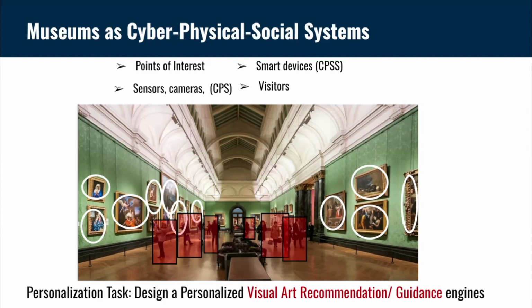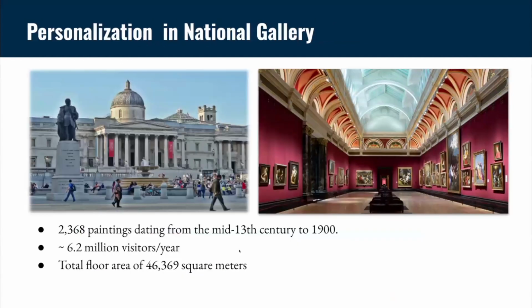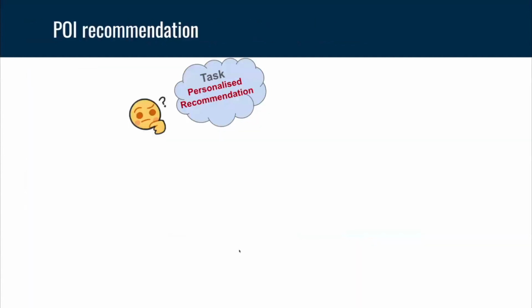But maybe sometimes you show up for 1 hour of visit, and there are thousands of contents across 3 floors. And they need to have some kind of personalization to help them find the right items that they would be interested in. And then after, you need to help them actually find those items across these huge museums. So the first challenge is basically finding those interesting items, basically recommending visual art. So it could be implemented through a mobile app or a VR glass or a mixed reality glass. But the task is finding those interesting paintings.